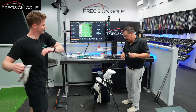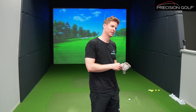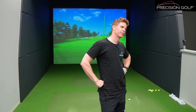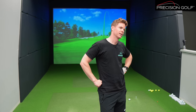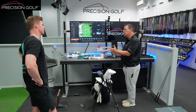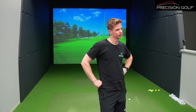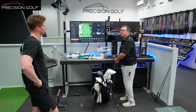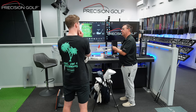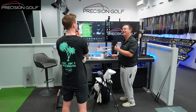Okay. All right. So what we've got here is part of the Srixon ZX series. ZX5 Mark II. There's a ZX7, which is more of a player's cavity. And you also have the capacity to do a combo set. So you could have this in your longer irons and have the smaller, more compact design, which looks very, very similar. It blends perfectly well. I see this, for me, as your model. But someone might say, I quite like the idea of a slightly more compact look in the shorter irons. And that's where the combo discussion comes from.